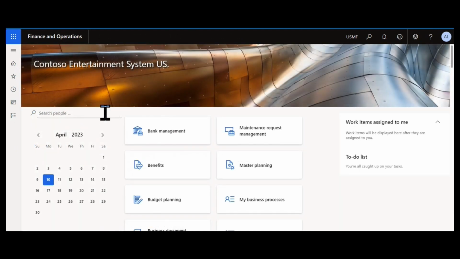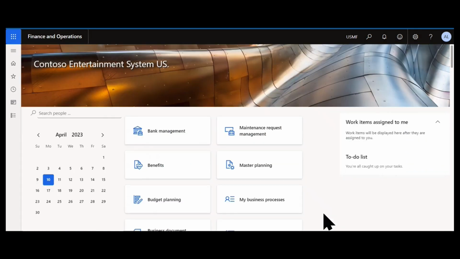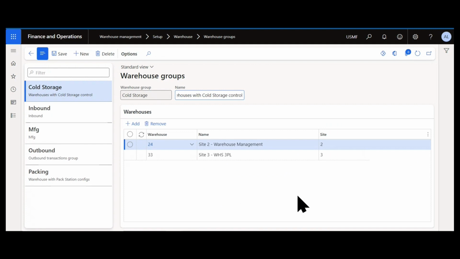Okay, so now that we've looked at the two new wizards that help you configure a warehouse more efficiently, there's one other new form, and that's the warehouse groups. So under warehouse management setup warehouse, we have warehouse groups. The cool thing about these is warehouses can belong to many different groups, and this gives us flexibility in our setup.